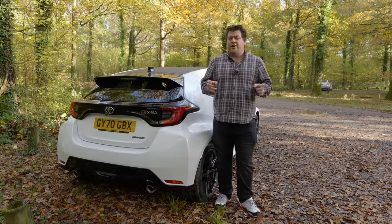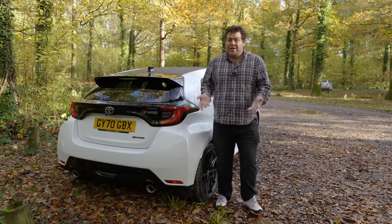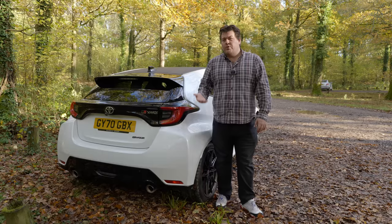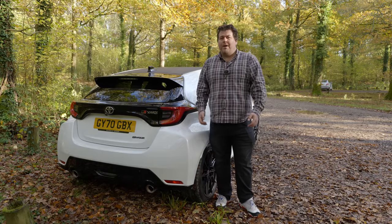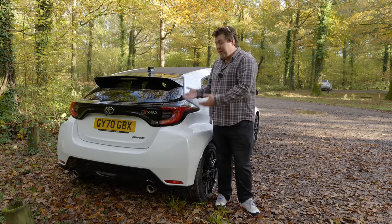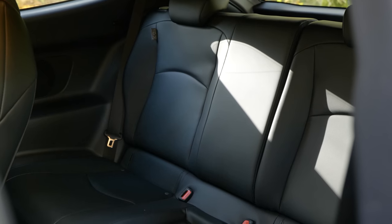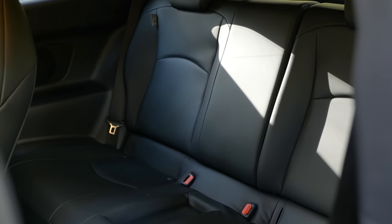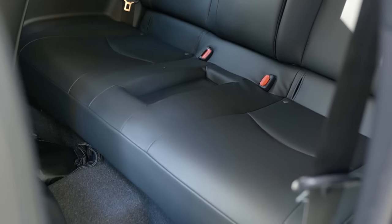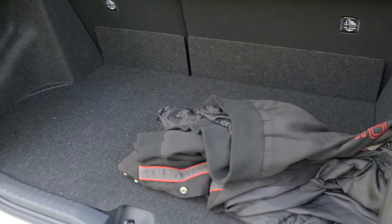One of the biggest problems the GR Yaris is going to face is what you actually compare it with. I don't believe there is another car currently on sale which can really compete with this toe-to-toe. All the cars that Toyota were talking about were either a lot cheaper, or from the segment above — C-sector cars, something like the Honda Civic Type R. On paper, the Yaris might deliver similar performance, but the Honda is basically a TARDIS inside — huge, loads of space in the back seats and the boot — and the Yaris doesn't really do well on either of those fronts. Buyers for this are going to have to really, really want a performance car at the cost of some practicality.